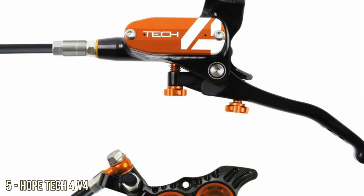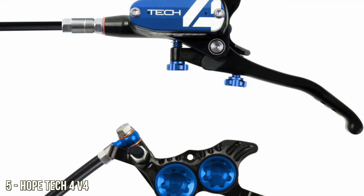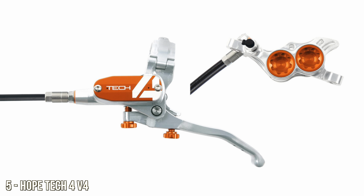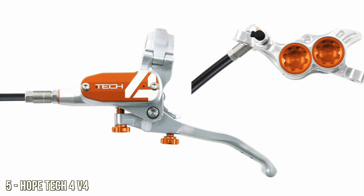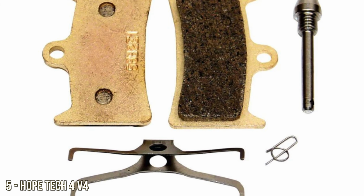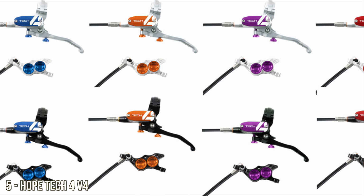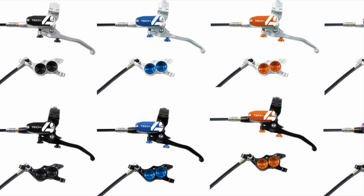Next brake in the lineup is the Hope Tech 4 V4, and it is easily the most attractive in the bunch with anodized colors and machined construction. The adjustability is up there with knobs that are easy to access for reach adjust and contact point adjust. Comes with 3 different brake pads for your conditions using its DOT 5.1 fluid, and very configurable, and the power is there and the modulation is also there.